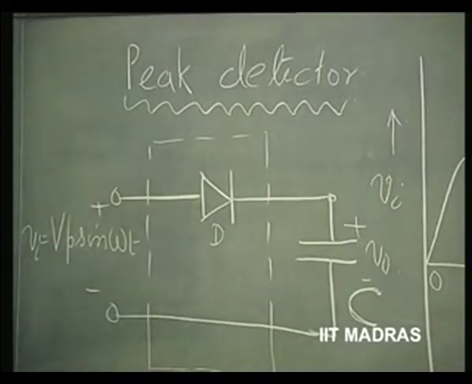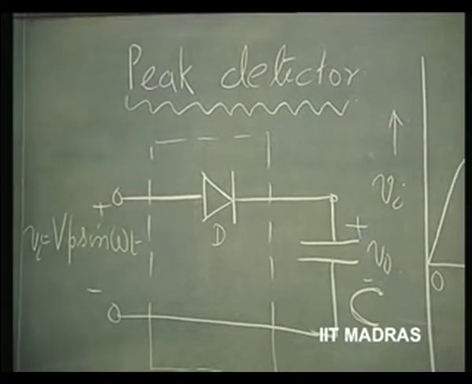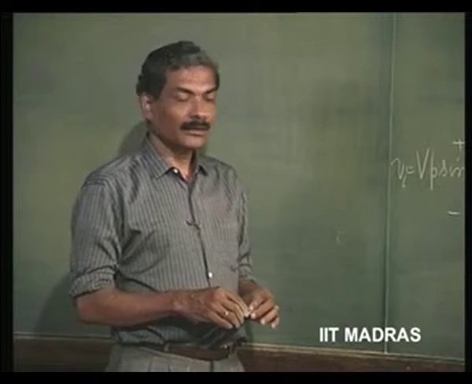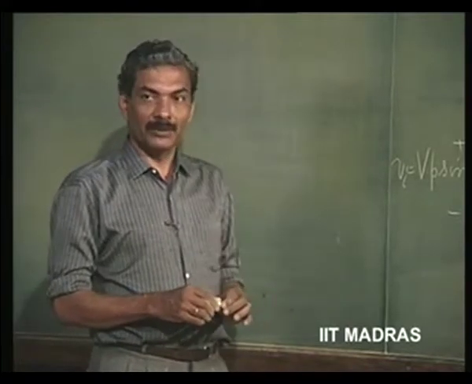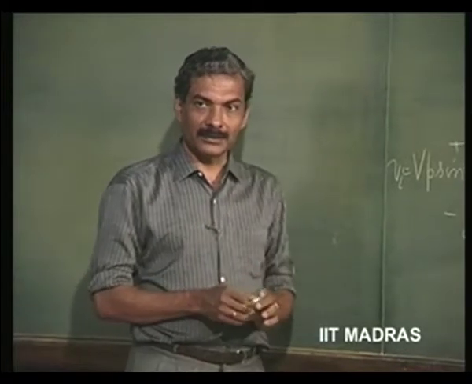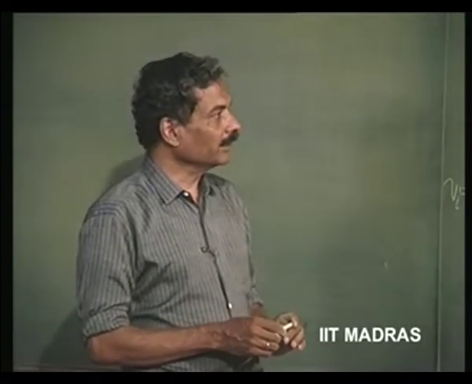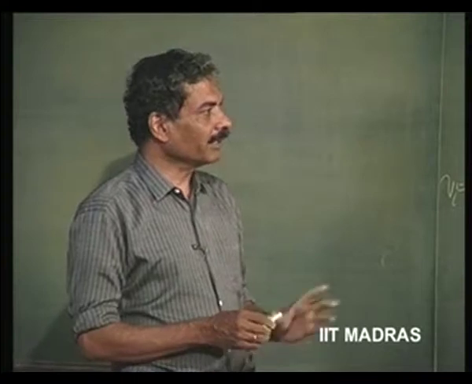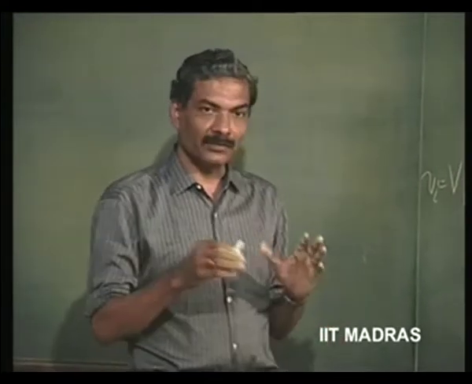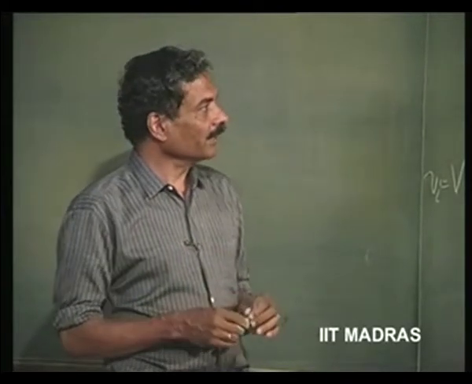We have just finished discussion about half wave rectifier and full wave rectifier. Before we further try to reduce the ripple voltage, let us digress and go over to another application of the diode. Ultimately, we will come back to the technique of reducing ripple in the case of full wave rectifier as well as half wave rectifier.